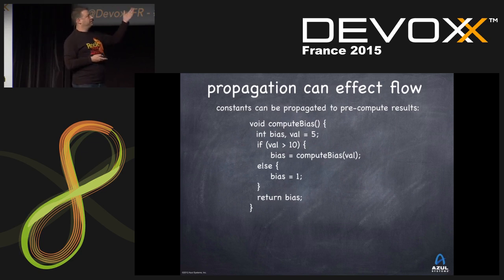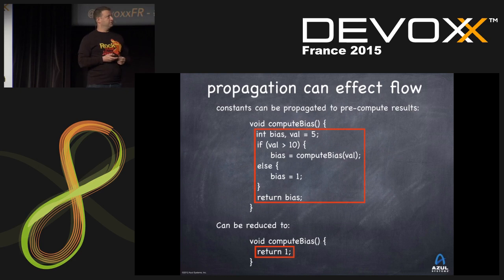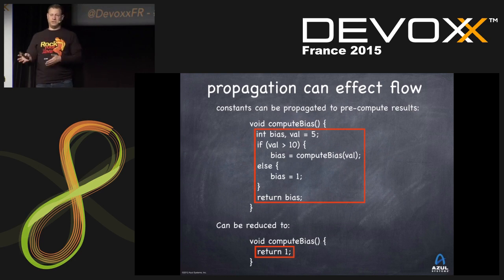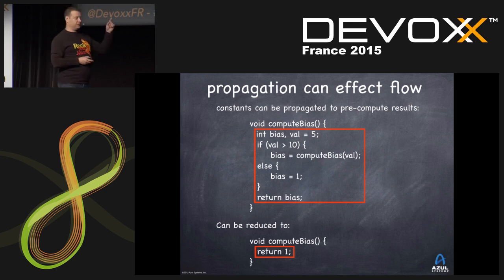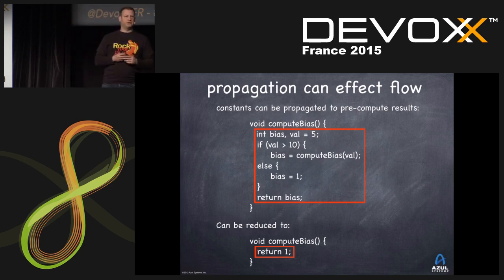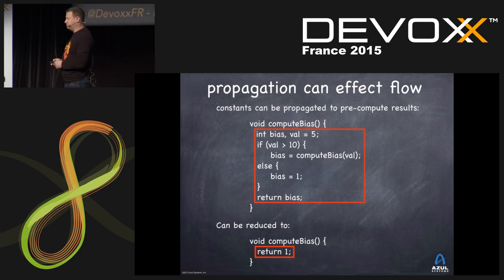Now, in this specific example, value is set to 5 up in initialization. So the compiler is actually allowed to simplify that to this. Why? Because if value is 5, the if will only go one way. We actually could take it that way and say, oh, bias will be 1. We know it'll be 1. That's what we'll return. We don't need to do any other code except for return 1. That's a good example of some interesting simplification, and there's obvious speed in doing this, right?